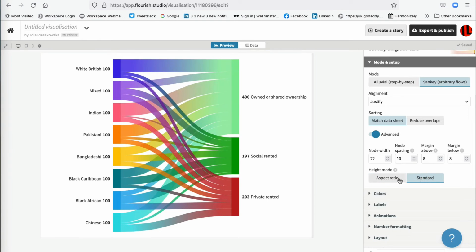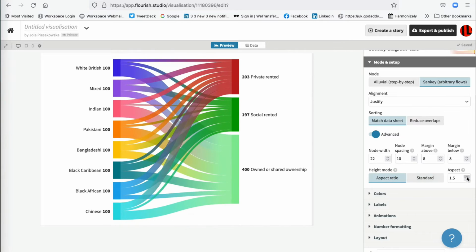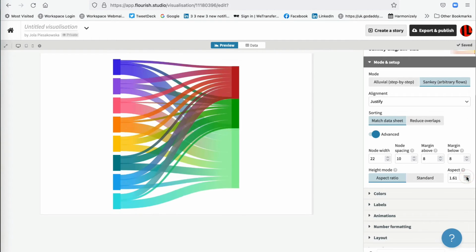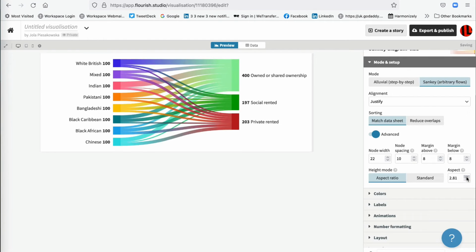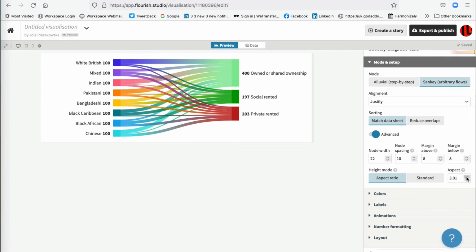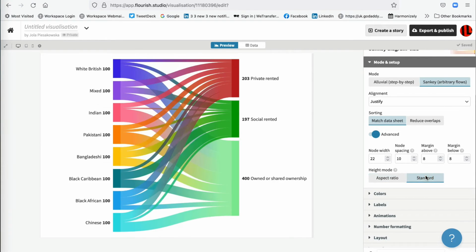We're going to have different height modes and a different aspect ratio. There we go. So we've got something that's a lot wider, 3:1, and that's the standard.